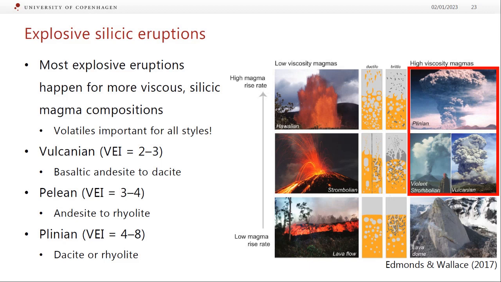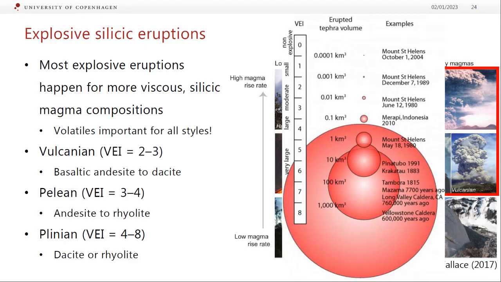You can see as well that the volcanic explosivity index is going upwards as we go through this towards more evolved, more viscous compositions. And just a reminder again of the log scale here. I think this is quite a cool image because it shows it. The area of the circles is proportional to how much stuff is erupted. Go ahead. Just to the prior slide.